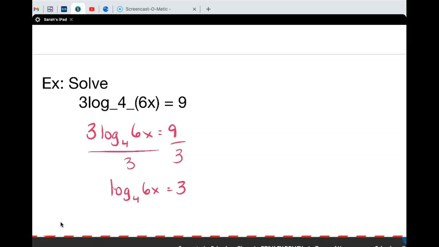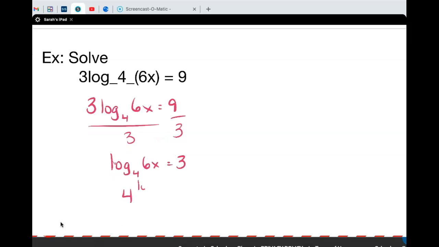Okay, so then how do I get rid of log base 4? Yeah, so I have to raise everything to estimate what's going to be my base. 4. Since my base was 4 with the logarithm, 4 is going to be the base when I raise all this. So basically, whatever that little subscript number is, that's going to be your base for your exponent.